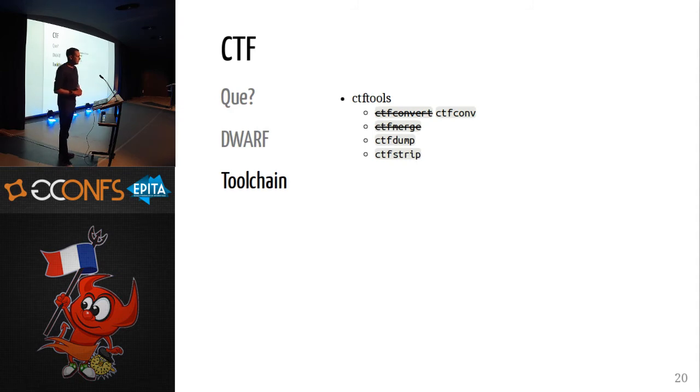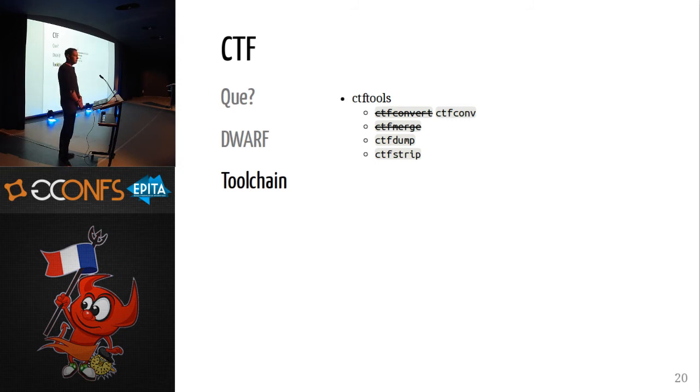So mpi set out to create a new implementation under a more liberal license that is fit for inclusion in the OpenBSD base system. So we ended up with ctfconv, which has functionality similar or equivalent to ctfconvert. We dropped ctfmerge. I'll tell you why in a bit. We have ctfdump, which is a visual representation of the CTF data, which is a very helpful tool in verifying that ctfconv actually works and generates what we expect it to.